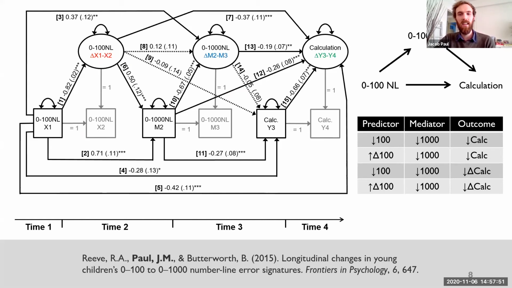We also see that the 0 to 1,000 line performance was a mediator, but not the change in performance. What this suggests to us is perhaps that the amount of time between these time points is not enough for there to be a change in this task yet at this age. So like we saw with the original functional form description, potentially this change is occurring much faster at that age, and maybe it doesn't occur at the same speed for the 0 to 1,000 over the same amount of time.